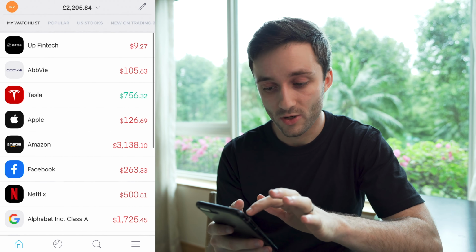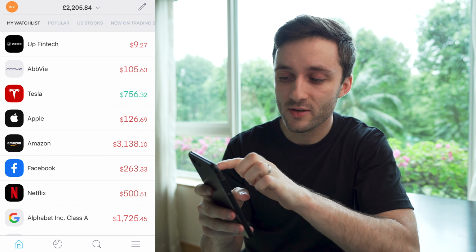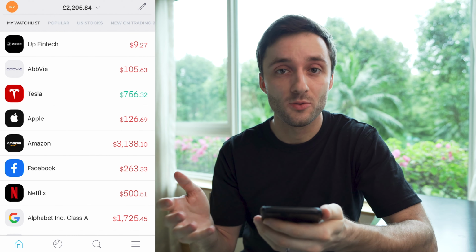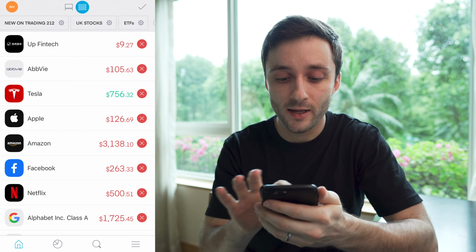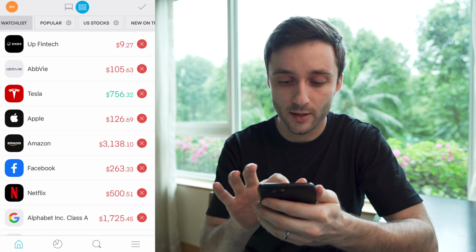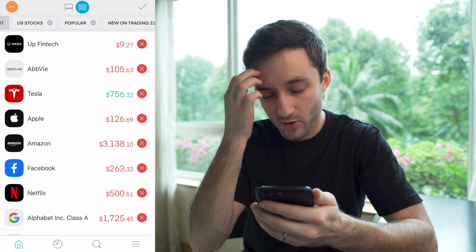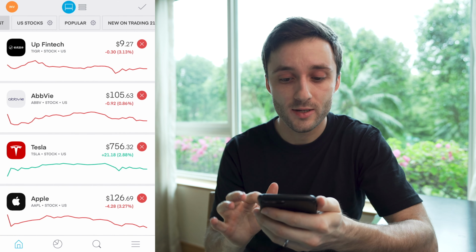And on here, you've got your watch list. But basically at the top here, where you've got all of these different categories, what's really cool is it's totally customizable. So if you click the little pen or pencil icon, you can choose out of these headings, you can reorder them like this by just clicking and dragging. You can also change the view of how you view these stocks.